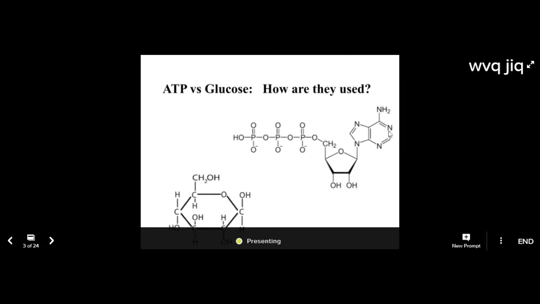ATP, most of this molecule, and you can see my arrow moving around it, all of this part of it right here stays together. It doesn't get broken down by the cell for energy. You're not breaking this bond here, or that bond here, or these bonds here. You're not breaking any of this up, right? The only bond that you're breaking when you are harvesting energy from an ATP molecule, which is what this is, the bond that you're breaking is right here.